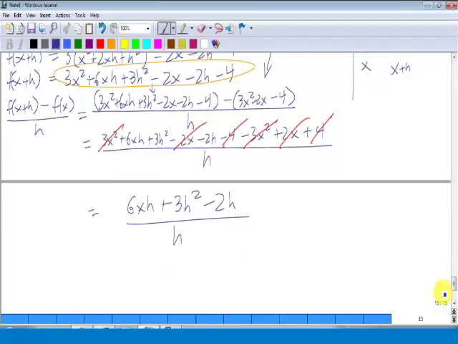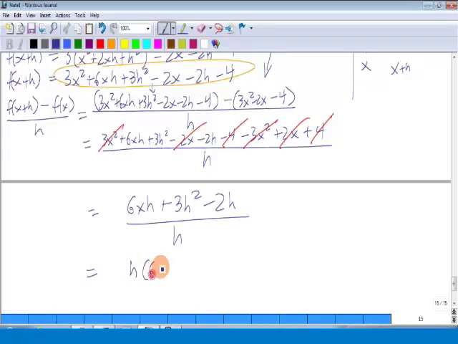Now the most practical use of a difference quotient is maybe not so much the average rate of change, but the instantaneous rate of change. So what we want to do is get to the point where we can substitute 0 for h and actually calculate the instantaneous rate of change. Well, we can't do that until we get the h out of the denominator. So the problem's not done until we get the h out of the denominator, but no trouble there.